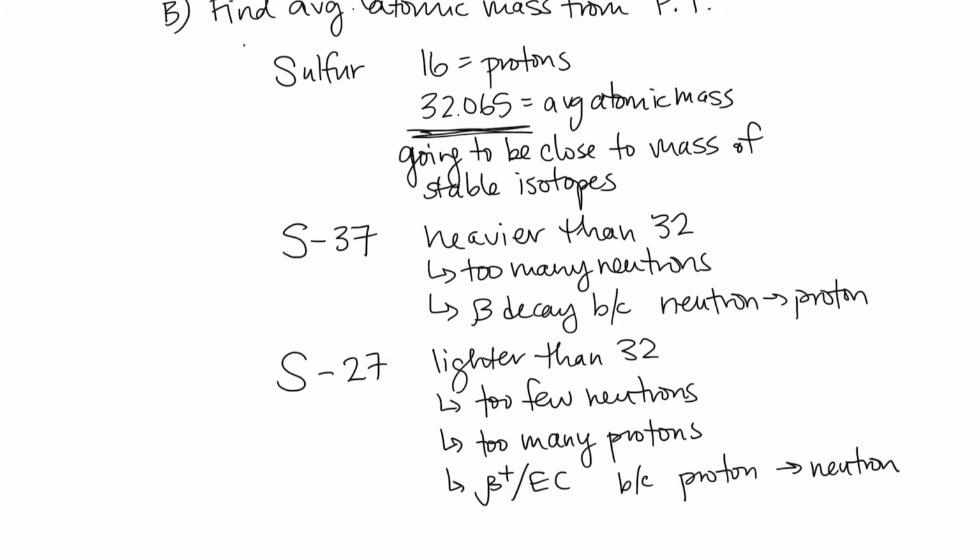Okay, so that was the first piece that people were concerned about. Three questions you're going to ask yourself. First question, is it an atomic number greater than 83? If so, we're going alpha. If it's under 83, we're going to ask ourselves, what's it supposed to be? I'm going to look on the periodic table and find out. And then I'm going to compare. Is it too heavy or is it too light? If it's too heavy, that means it has too many neutrons. It does beta decay. If it's too light, that means it has too few neutrons, too many protons, and so it will do positron emission or electron capture.